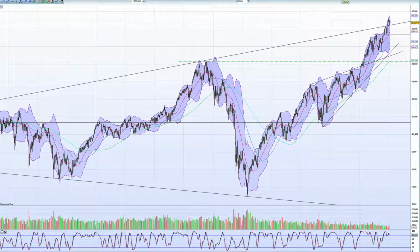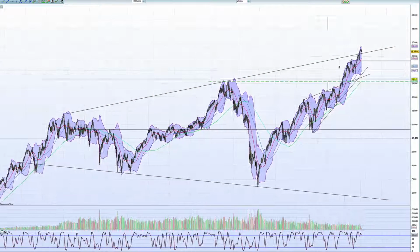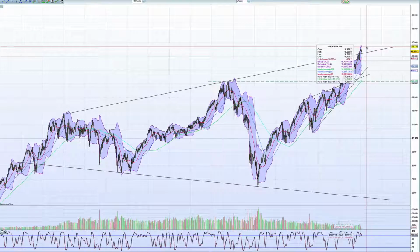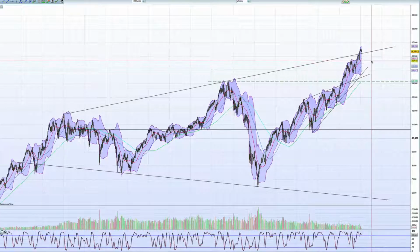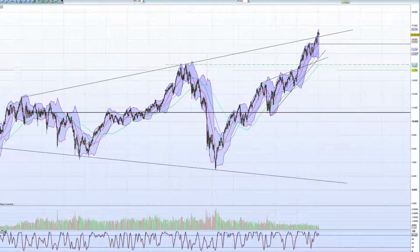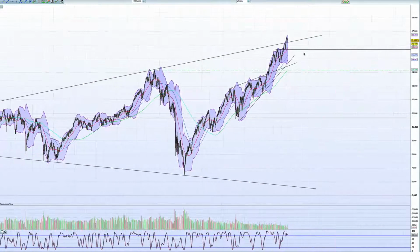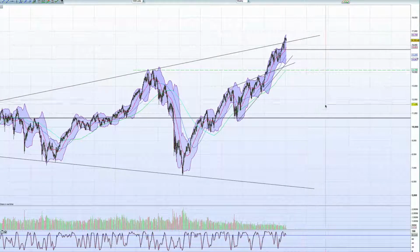But in the same respects, I do think that the Dow Jones will continue to go higher in the next coming years, but I would expect a decent correction, at least back down to the mid 15,000s. And again, I would wait for that. This huge broadening formation, which I've talked about a few times, is still intact. And just because we go a bit over, it doesn't mean that it's no longer a threat.